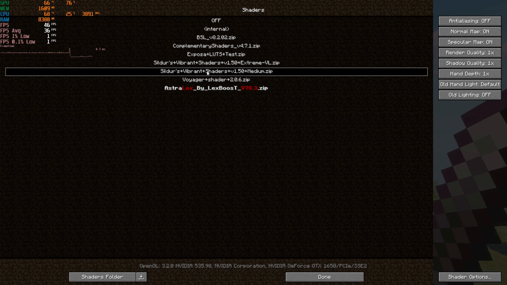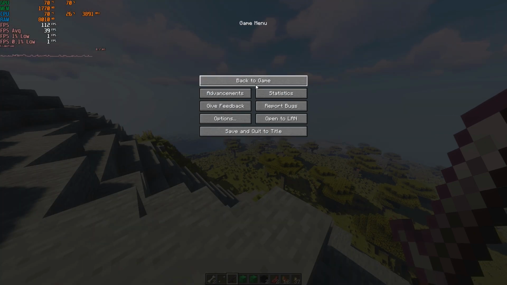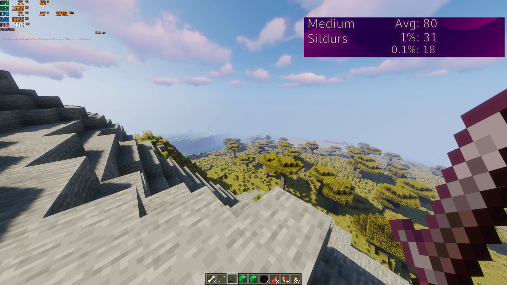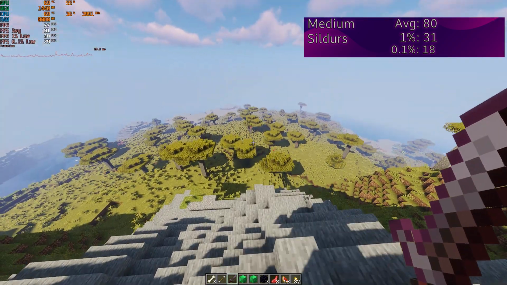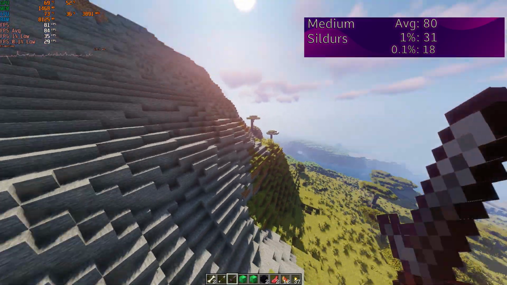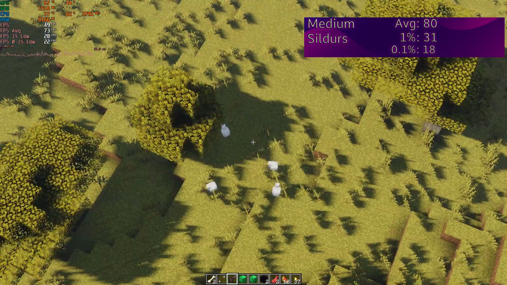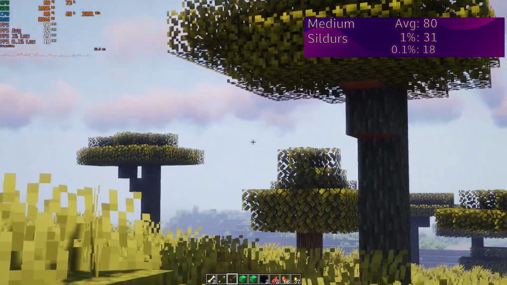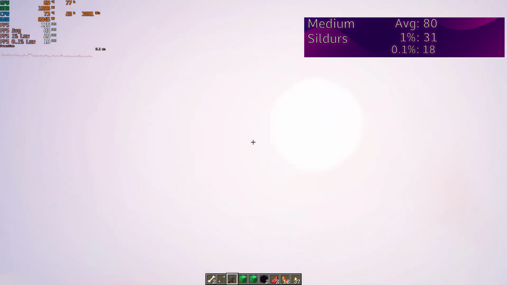And the shaders we have next are my personal favorites. These are the Sildur's shaders, and there are two presets that we are testing today, starting off with the medium Sildur's shaders. I like these shaders because, as you can see, they perform alright on this system and they look really good. 80 FPS on average here overall is a good experience for the visual fidelity that we're getting.